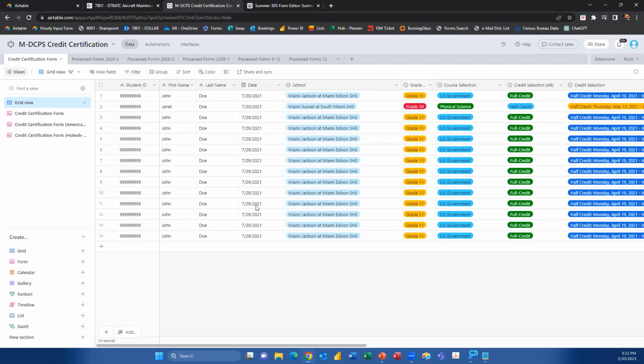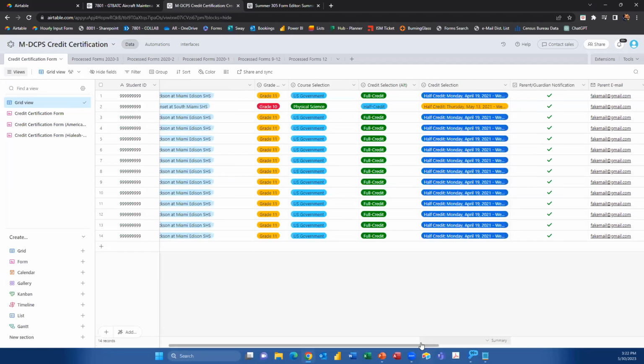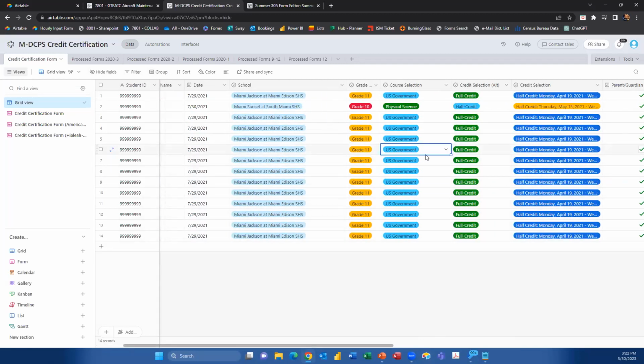And the next feature I want to cover is the grouping feature. So grouping is pretty cool. It allows you to kind of expand on that filtering feature. So you can say here we have a lot of students for US government. We have some full credit, some half credit. So let's take a look at these and let's change some of this dummy data. Let's say that some of these students are going to be taking math and some of them are going to be taking world history. Perfect. And some are going to be taking English 1. And let's do physics. So now I have a bunch of different students in different classes.